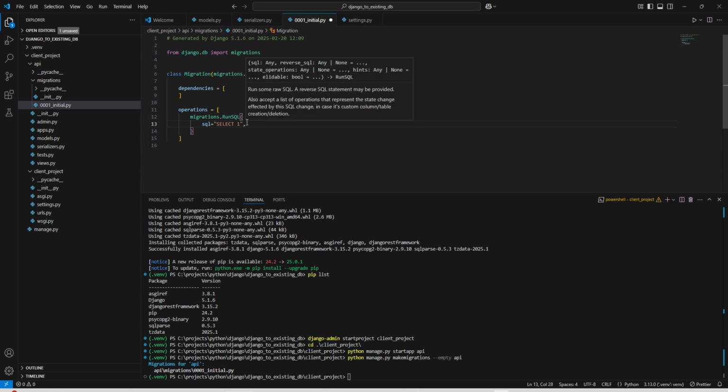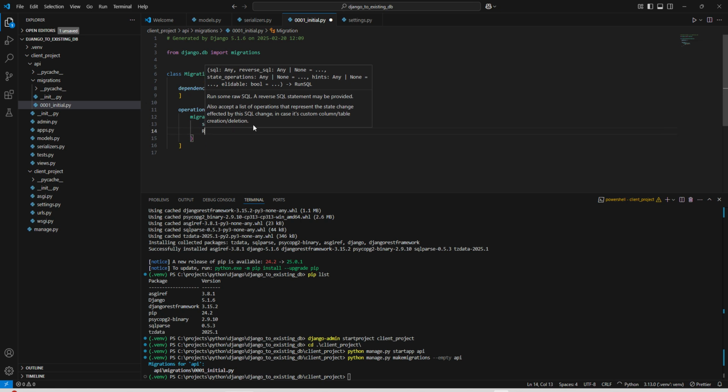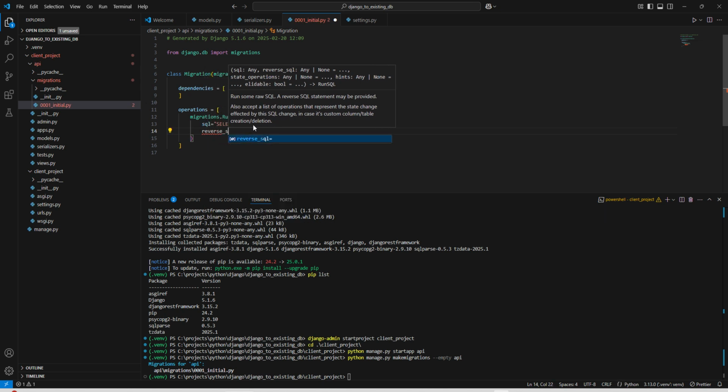This is so that it does not change the database, so it is just a placeholder. Next we add reverse_sql, and we copy the same.